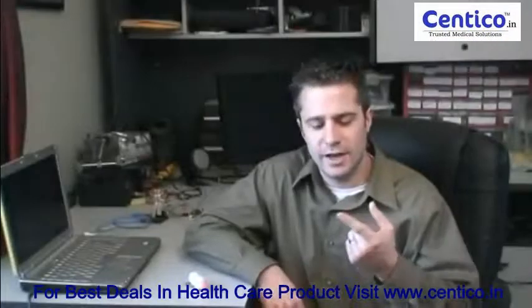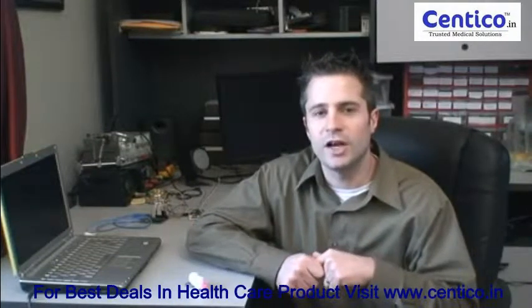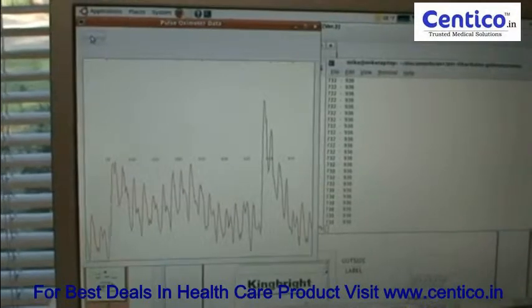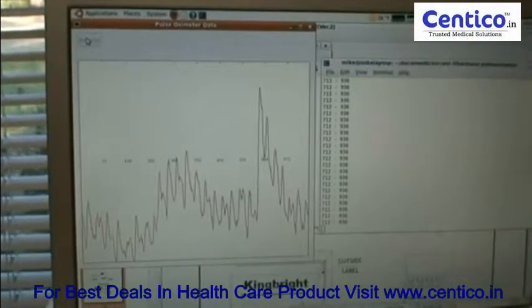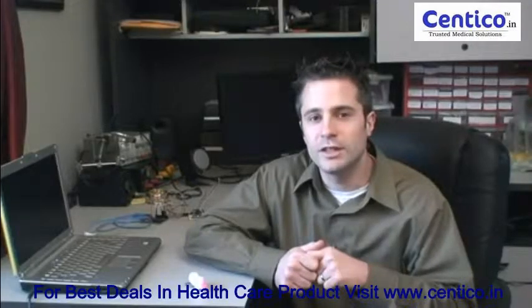Have you ever been to the doctor and they put the little clip on the end of your finger, and from that they can tell what your heart rate is and your oxygen saturation? Well, I have, and so in order to figure out how it works, I decided to build my own. So what I'd like to do is show you what I've gotten so far, which is pretty cool, and then go into detail about how it works.